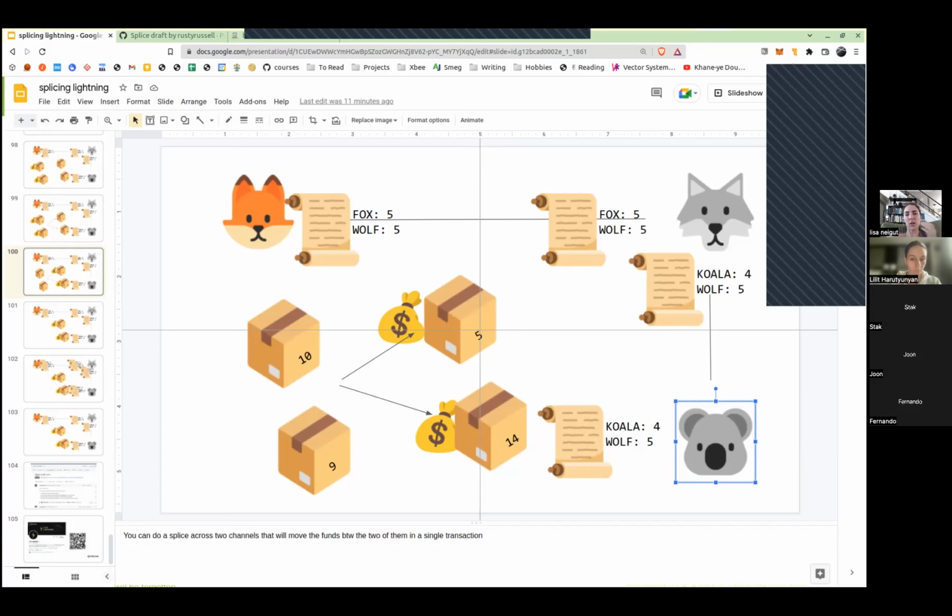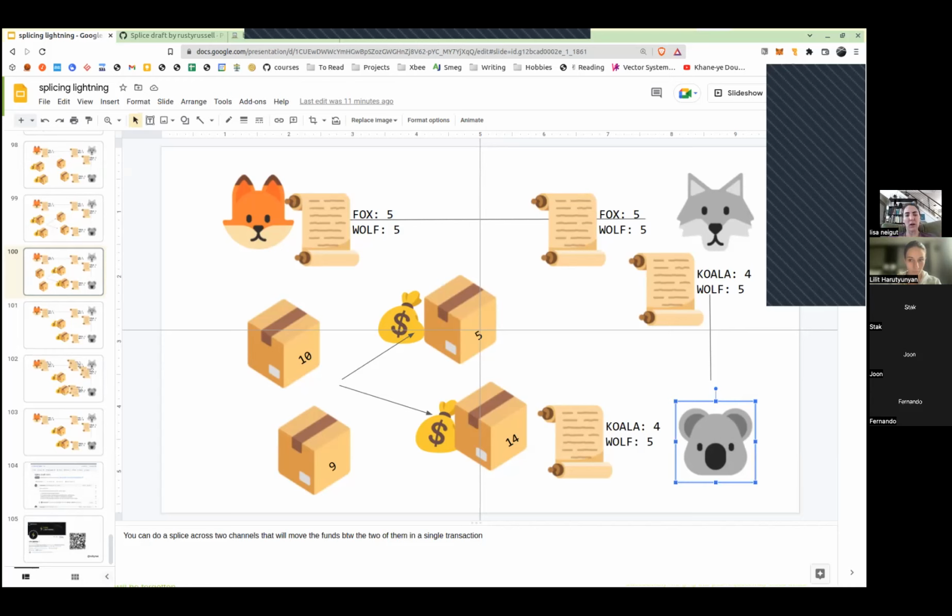So someone could always propose a splice during the middle of a channel lease, and it would really depend on your channel peer as to whether or not that would succeed. They could easily say, no, I don't want to splice. And this is true of any situation where you've got your peer, right? At any point, one side always proposes, hey, let's splice. The other side at any point can say, no, I don't think I want to do this.